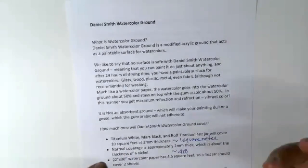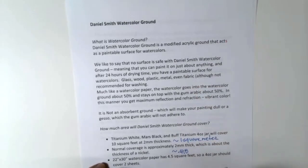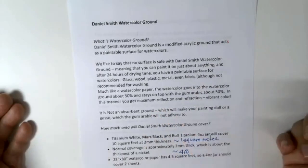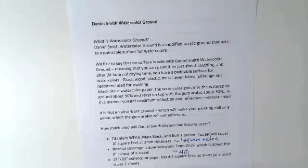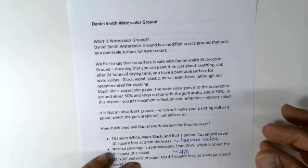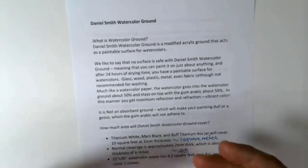This means you can put it on glass, wood, plastic, metal, even fabric, although washing the fabric is not recommended once you do that. Much like a watercolor paper, the watercolor goes into the watercolor ground about 50%, and then it stays on top about 50%. And what that does, it ends up giving you maximum reflection and refraction and maximum vibrancy.